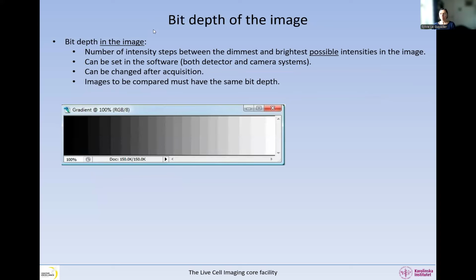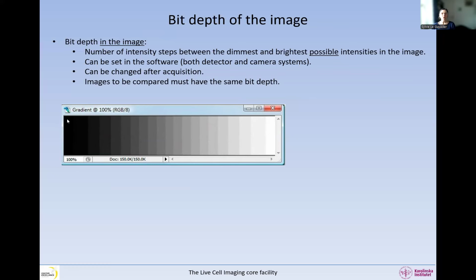So what about the bit depth then? The bit depth is the bit depth of the image, and that is something we can choose. It is the number of intensity steps between the dimmest and the brightest possible intensities in the image.